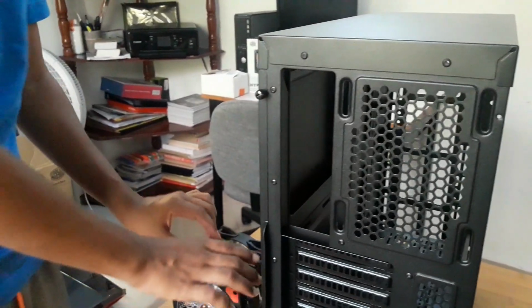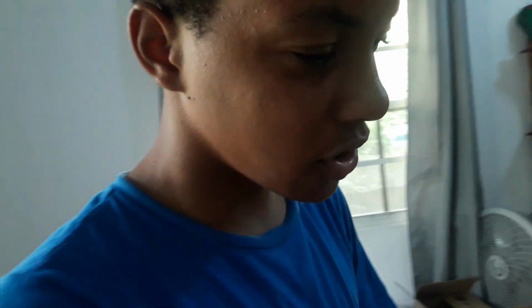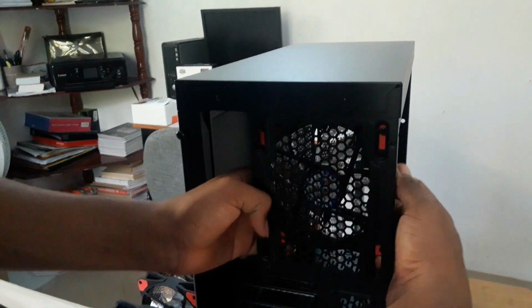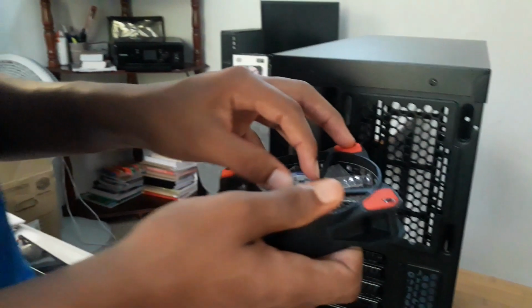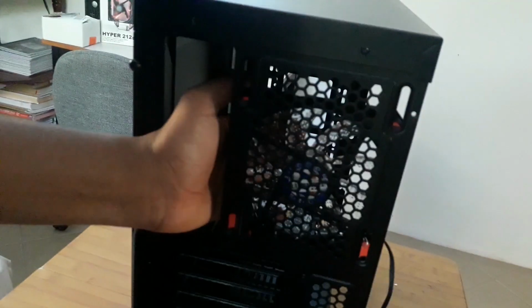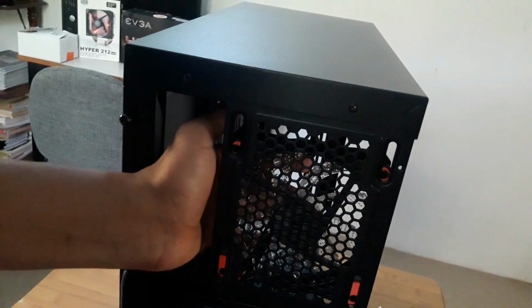When I'm going to install my fans, I am going to remove these little logos right here because they don't look good, especially in the back of the case. This does not look good. Having something blue in an all red and black build does not look good. So I'm going to go ahead and remove that simply by peeling it off. Look at the difference between this and this. This looks way better, doesn't it?